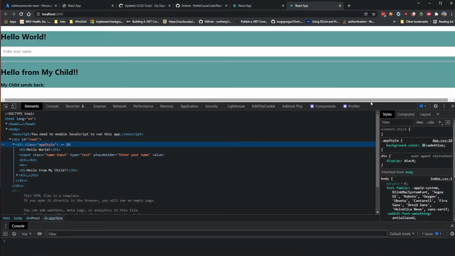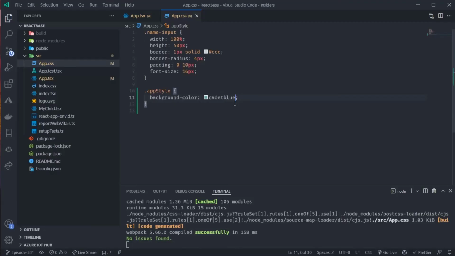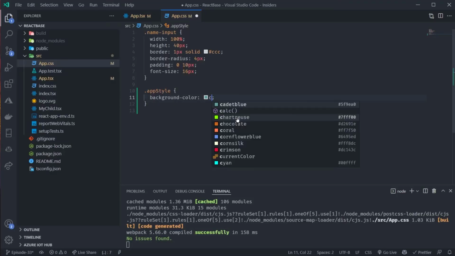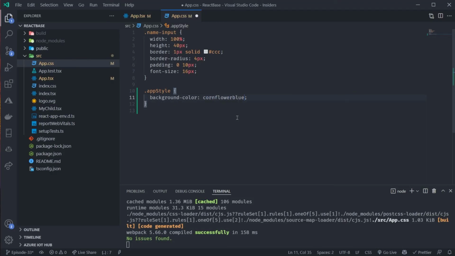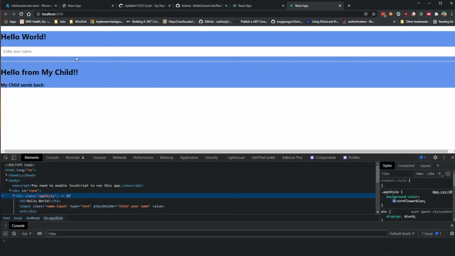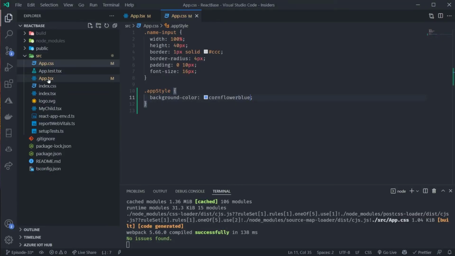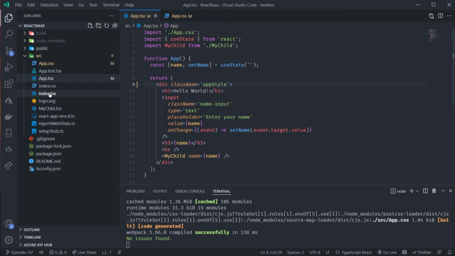Okay. I don't know what was wrong there, but I'm going to do a cornflower blue. Ew. That is really ugly. So that's perfect. I love the ugly.